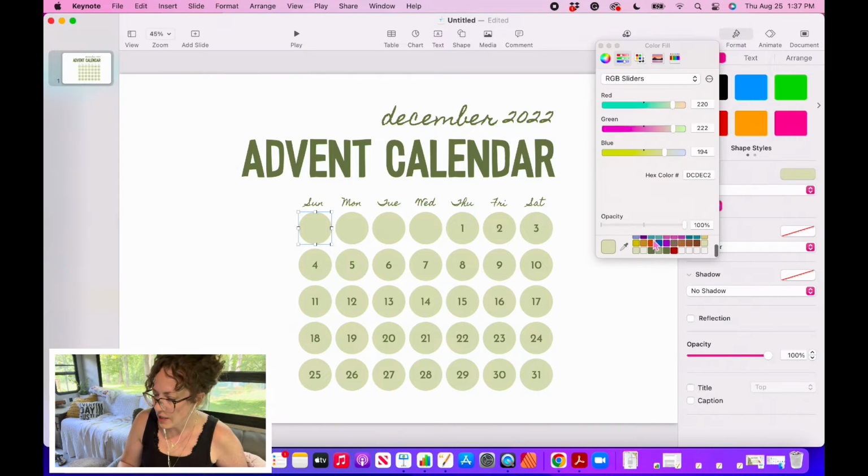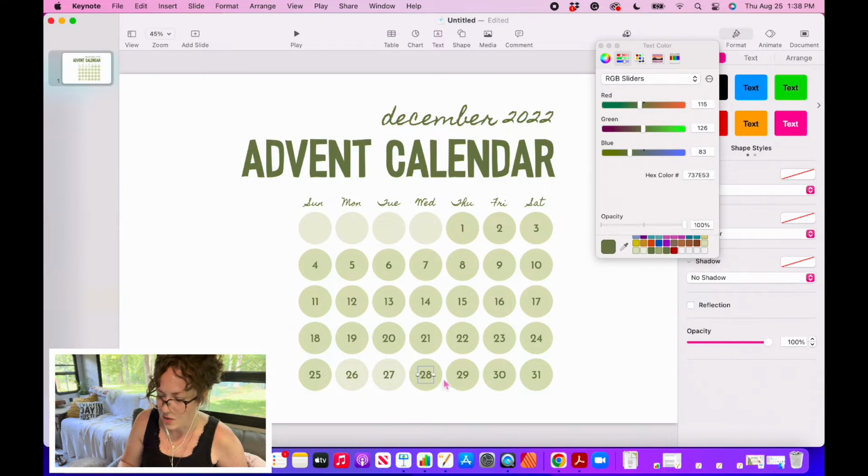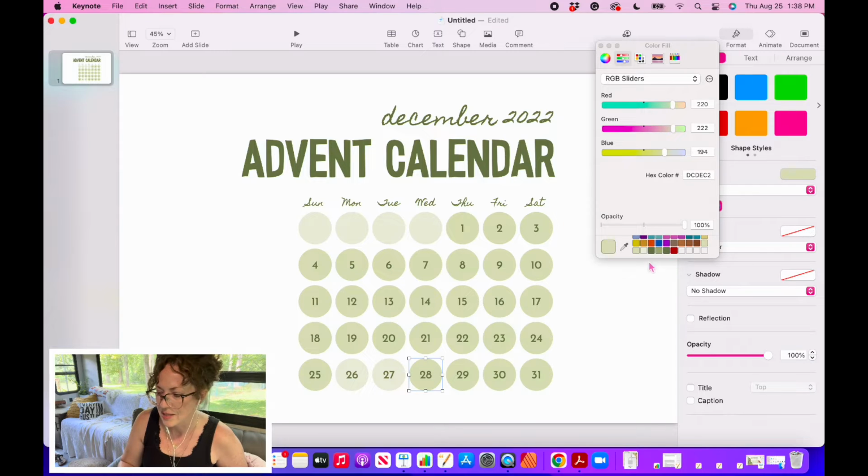Go, and I've already selected a color here. And this is going to make it a little bit easier for the user to identify what days are going to be connected to all of the fun things that you have planned. All right, there we go.